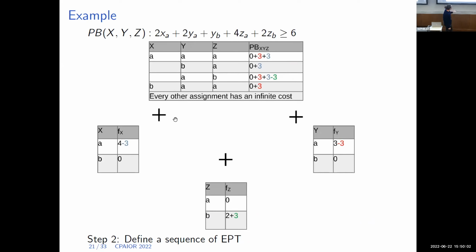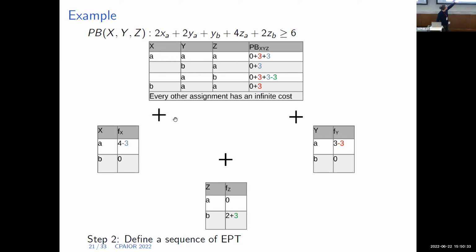To find this sequence of EPTs, it turns out that looking at the reduced cost associated to each value gives us the correct, working sequence of EPTs. It means that we solve the relaxation of the multiple choice knapsack problem, then we look at the reduced cost of each value. We can get the reduced costs by looking at the dual optimal solution of the multiple choice knapsack problem, and we get this sequence of EPTs.